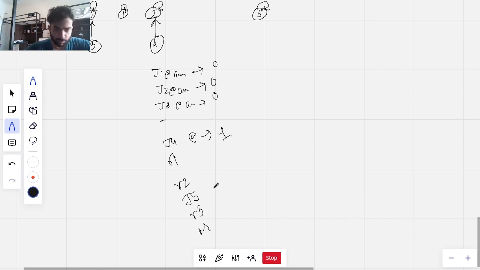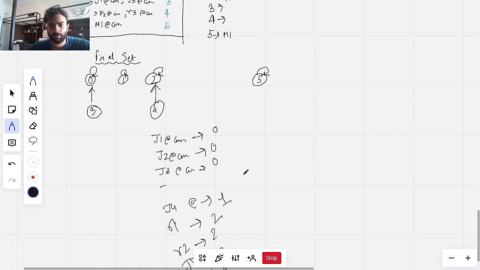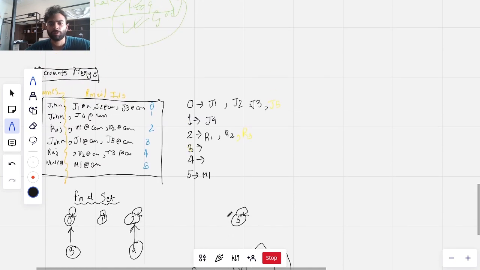Okay. So R1 will be 2, R2 will be 2, J5 is 3, R3 is 4, and M is 5. So this is our final resulting list. This will be the result which we have to produce.